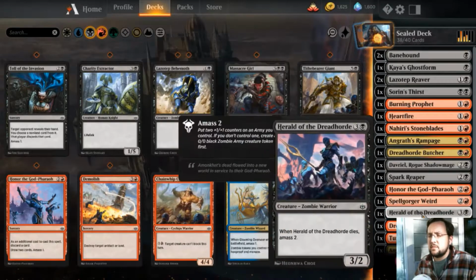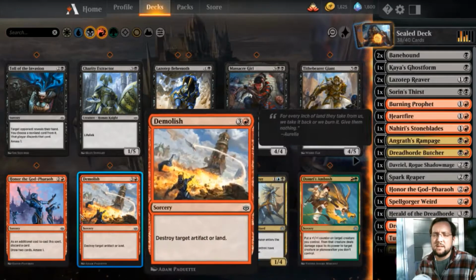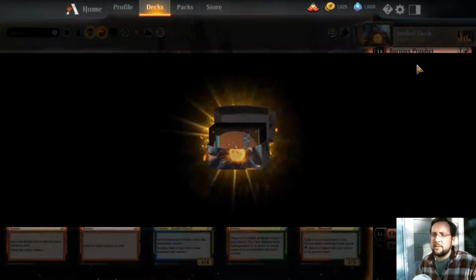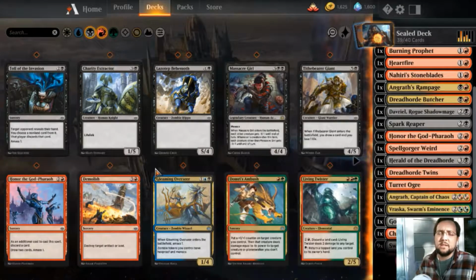We have 38 cards. We're actually going to... What is that? That costs 6. That costs 5. That's actually pretty decent. Yeah, I'm liking that one a little bit better. So what are we at now? 13 creatures, 9 non-creatures. This is going to be a tight deck.